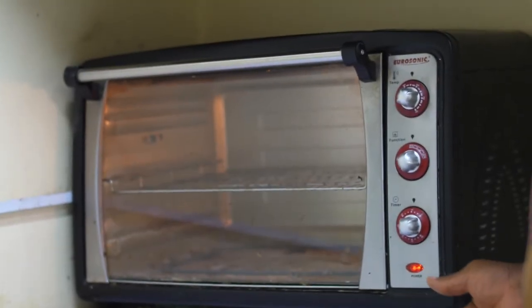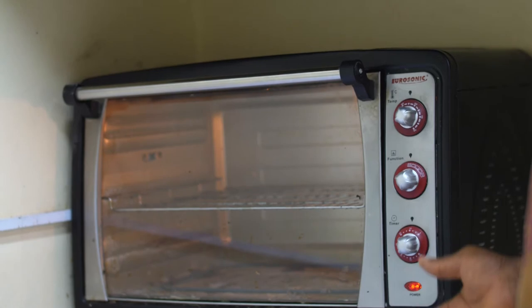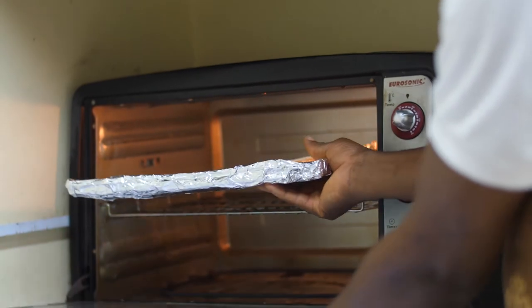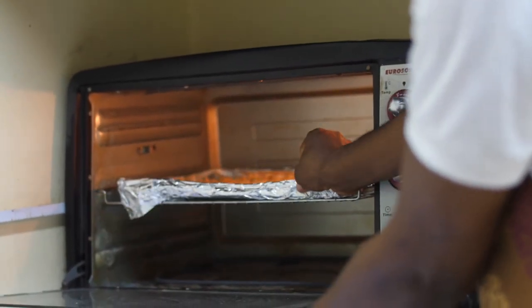Now you take it to the oven, which has been preheated to 52 degrees centigrade. Then you put it in the oven. After putting it in the oven at 52 degrees centigrade, you leave it in the oven for 18 hours to be properly dried. At that particular temperature, the structure of the amino acid is not destroyed. Please be careful of the temperature at which you dry your beans. Thank you.